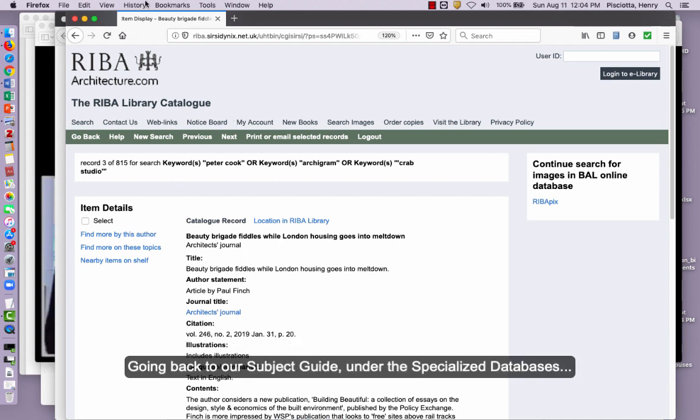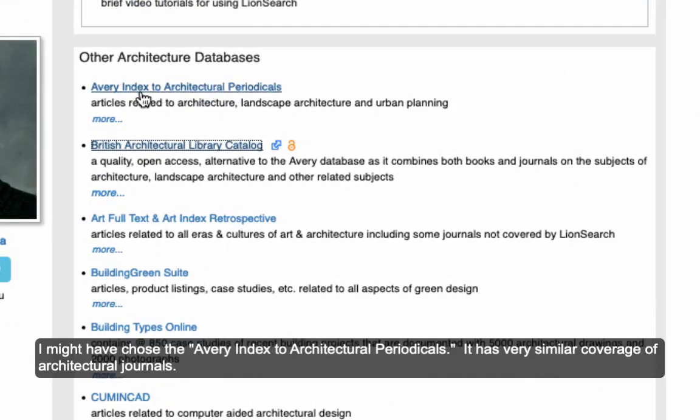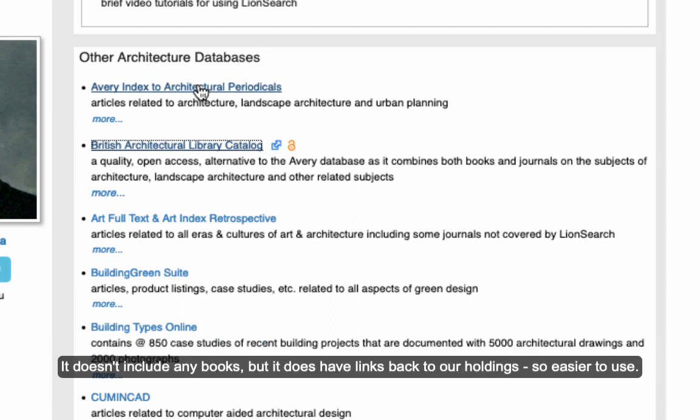Going back to our subject guide, under the specialized databases, I might have chosen the Avery Indexed Architectural Periodicals. It has very similar coverage of architectural journals or the articles in magazines. It doesn't include any books, but it does have links back to our holdings that are much easier to use.